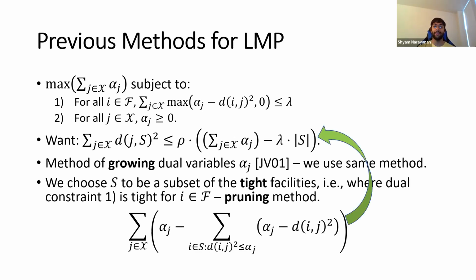And it turns out that for these tight facilities, because we're only choosing them, we can actually rewrite this linear function as something that's a sum over j and S of this quantity right here. And this will become very useful because this is a sum over j and S right here, and at the same time, this is also a sum over j. So we can basically remove the sum and just consider an individual client j one at a time. So now we just have to compare the two things that have been circled in blue.